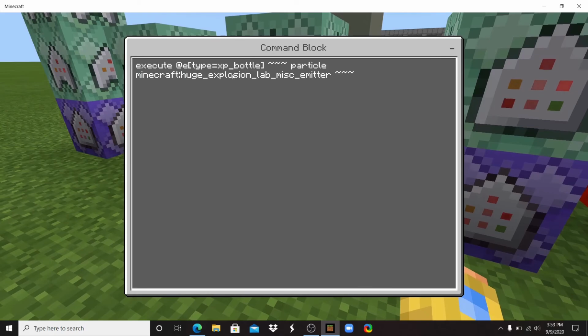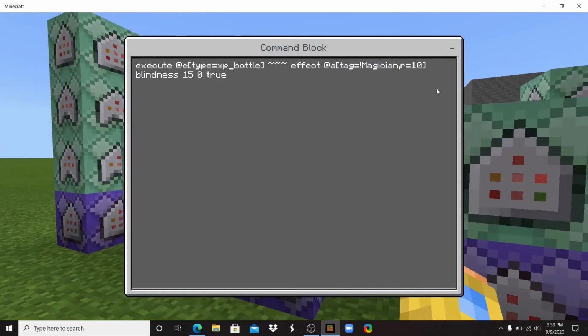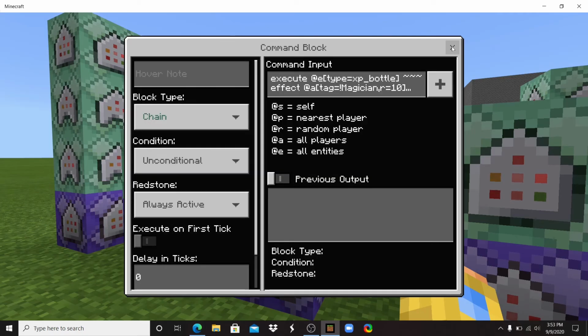The blind potion. So we're going to execute at our XP bottle, and we're going to spawn a huge explosion particle, lab mist emitter, so it creates a giant explosion particle all around it. And then we execute at the XP bottle, affect all people that are not magicians in the range of 10 with blindness for 15 seconds.